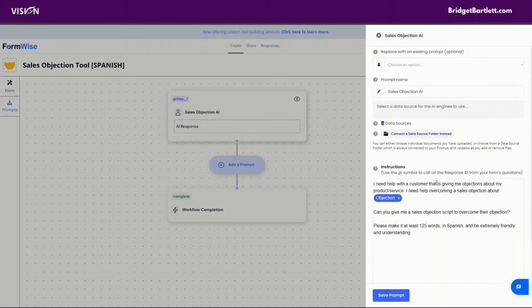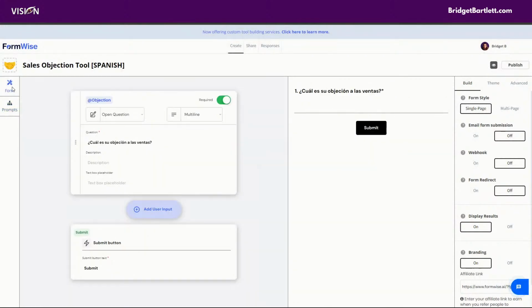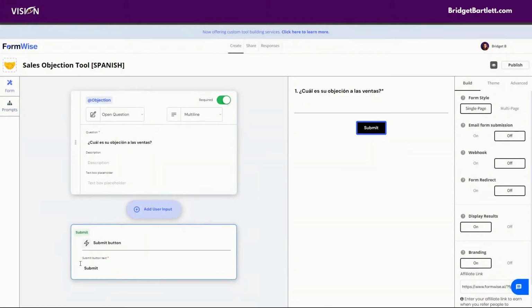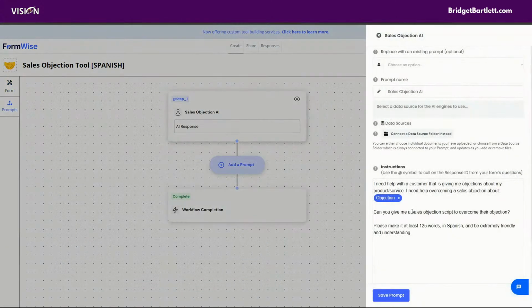You'll see it's exactly the same, except instead of that tag, because if we go back to the form, there's only one question. Okay. And it's the objection. You'll see there is no choose which language you want it to be in. Okay. So we only have one tag. Now, when we go into the prompt, you'll see it's the exact same prompt, except we don't need the language because we already know that it's going to be in Spanish. So we're just telling the system, please make this 125 words in Spanish and be completely friendly.